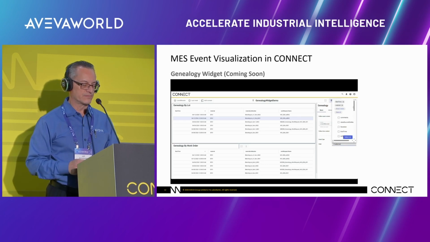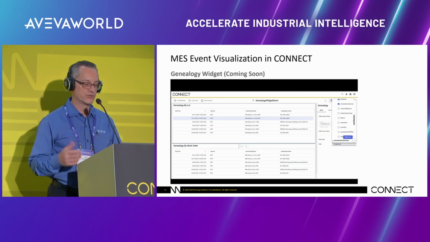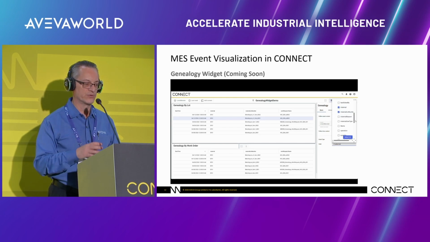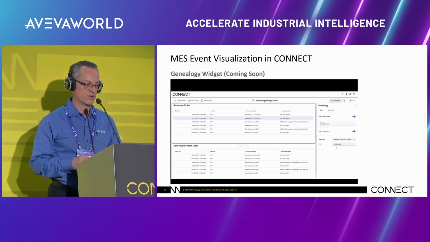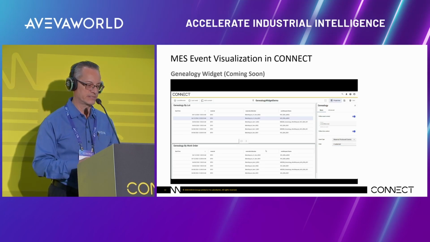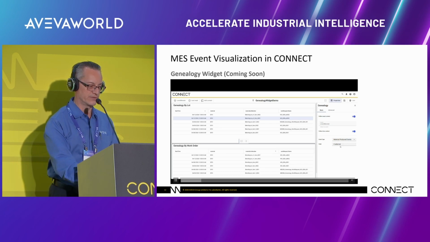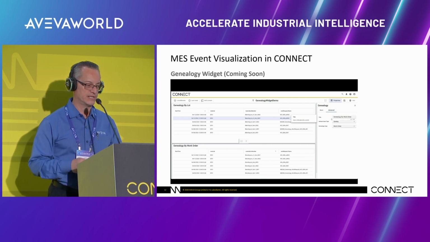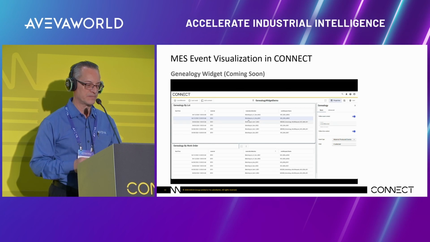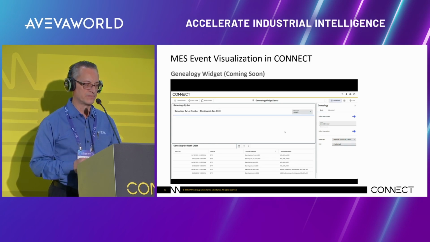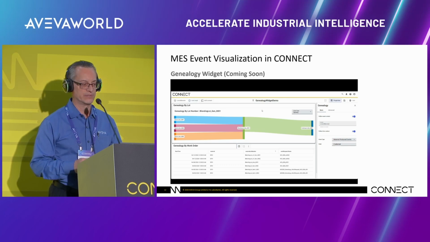So with the genealogy widget that we're doing, that I was showing you some of the screenshots of, it starts with a grid. You start with a grid here showing you your consumption and production events. Within those production and consumption events, you select a specific row, which would select either a work order or a production lot. Depending on the type, you have various settings on the right-hand side for the default values, whether you want this displayed by lot number or by work order, and the type of chart you want it to default to. And when you select one of those rows, it'll go up and generate the chart.